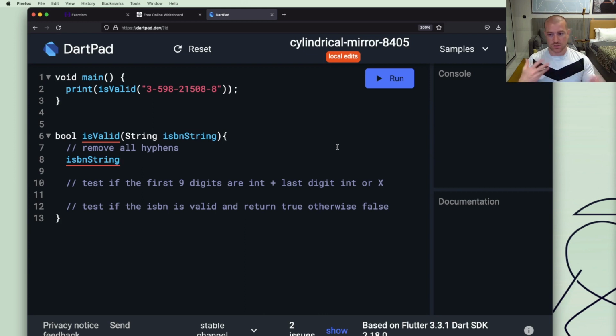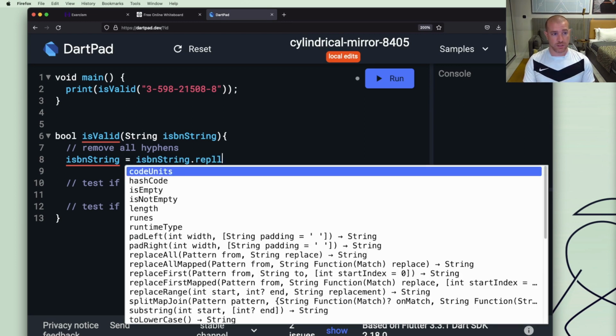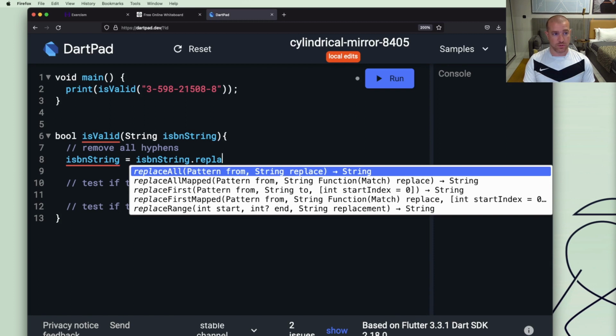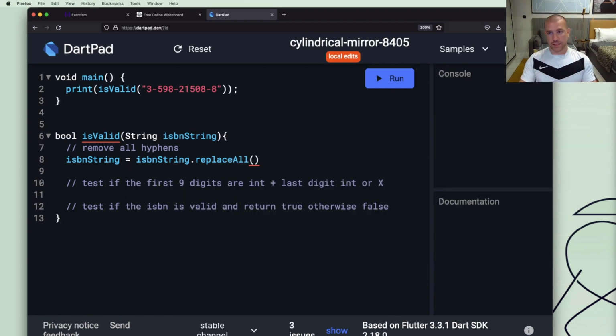So we can use the same variable to do the thing that we need. So basically it's string dot replaceAll. So we replace all hyphens with basically nothing.